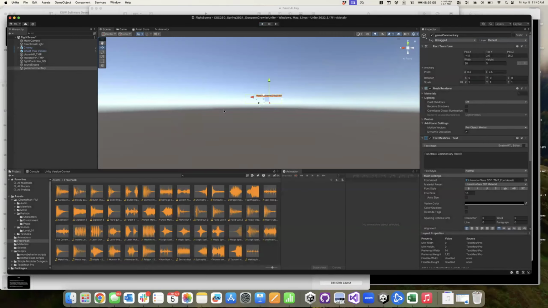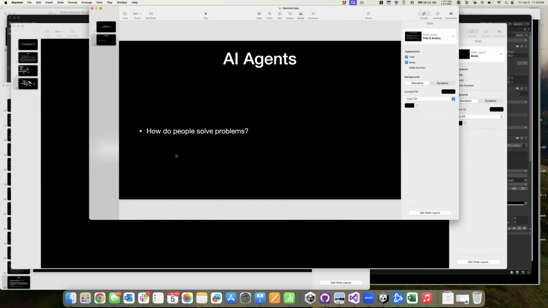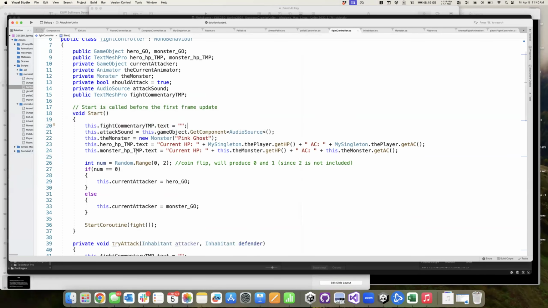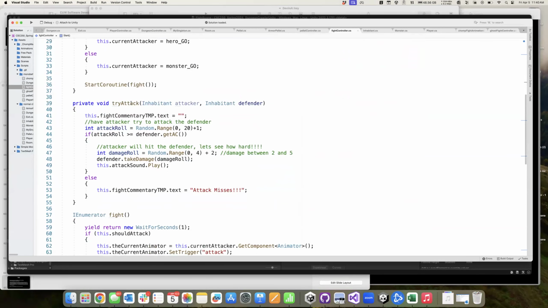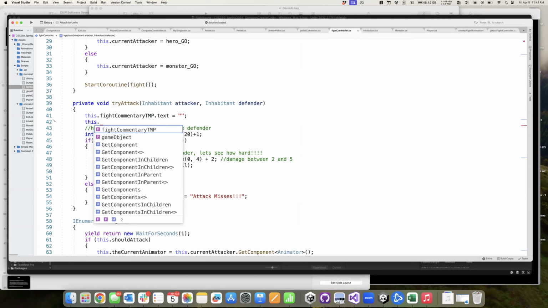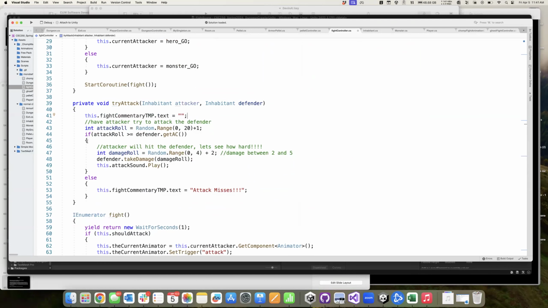All right. So now what we want to do is maybe give us some commentary for a hit. So when we empty it out here, we're also going to go ahead and say fight commentary TMP. Actually, we can do it before an individual attack. All right.